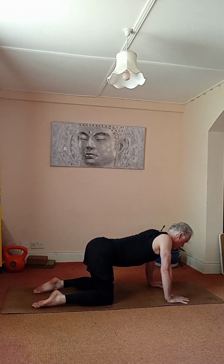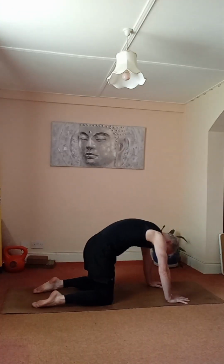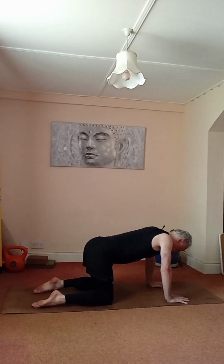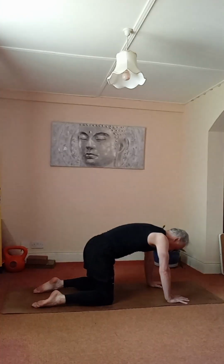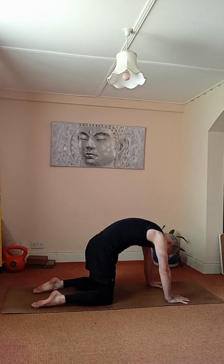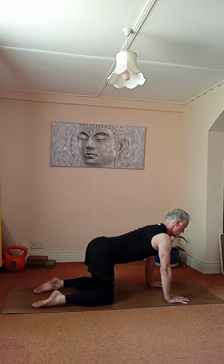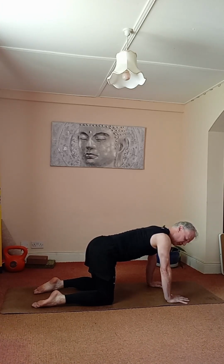The exhale, inhale, arching. And the exhale is like a cat by the fireplace stretching. Cat pose. And on the inhale, it's kind of like a cow in a field, I suppose. Just looking. Cow pose. Good. Maybe we'll do one more of each. Feel the movement in your upper body, in your back. Good. And exhale. Pause. Back to neutral.